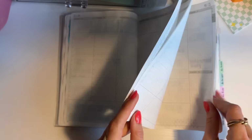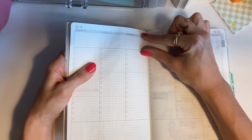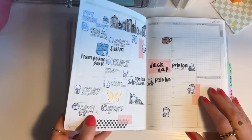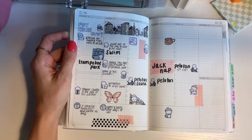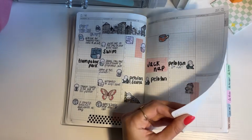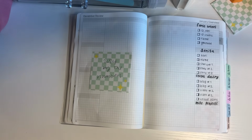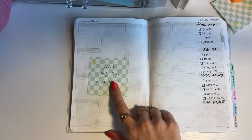And then when we get into the weeks, you can see here, these are the blank pages. So you get this chunk up here for each day, and then you get your time block, and then you get another chunk at the bottom. I'm still trying to figure out what I want to do, because I tried this in my Hobonichi Cousin in the weekly layout, and I didn't stick with it. I did it a couple of weeks, and then it just felt not enjoyable, and I didn't really want to do it. So I've just been experimenting a little bit. I'm not sure if that's really what I'm going to do. We will see. TBD on that. Now, at the end of every month, it has a December review. So I'll probably just do a by-the-numbers at the end of every month.